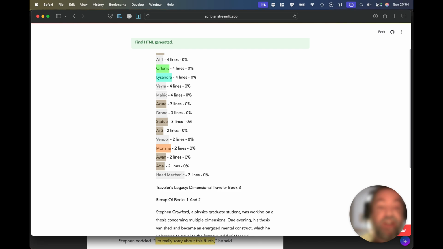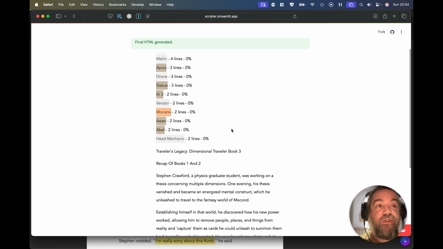Note too that this is your opportunity to double check if you've got a character appearing multiple times. For example, Mr. Tim Jones, you might have partly referenced him as Tim and partly as Mr. Jones, and you can go and fix that in the quotes file if you want.